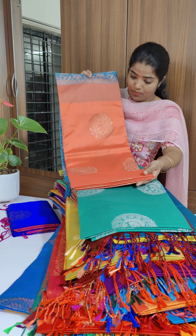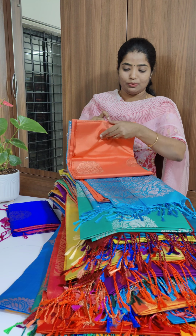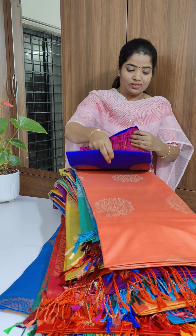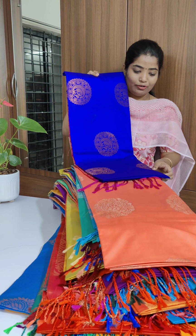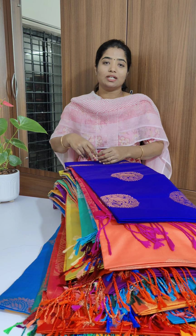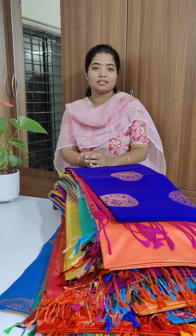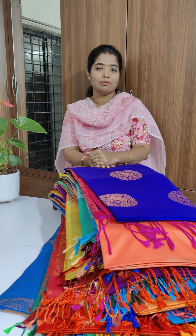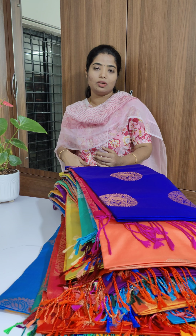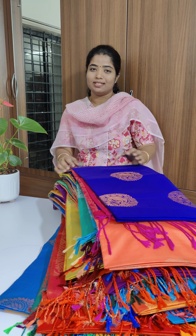This is a copper zari woven, and it comes with a blue color. Each saree is a different shade of color. And this is a very pretty color of blue, and it comes with a pink color pallu. And we have posted many more colors. Go to loomslegacy.com and just click under sarees. You can find semi soft silk sarees. The first page will load 30 sarees, and just go till the last and click the second page, and you can view the next set of 30 sarees.